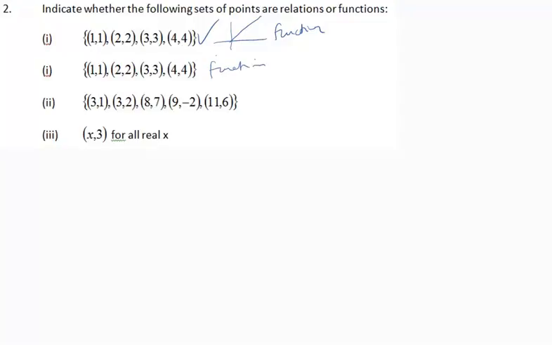So here we've got 3 pointing to 1. So if we actually plot this, here x is 3, we've got here 1 and here's 2. We're going to have 1 point here and 1 point here. So there's 2 results when x is equal to 3. Our other ones seem okay, but this one is not a function, it is a relation. So here we've got x and 3 for all real x, so our y is always 3. So yes, we have a function.